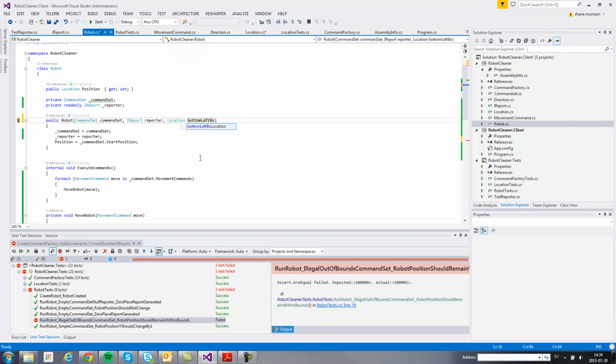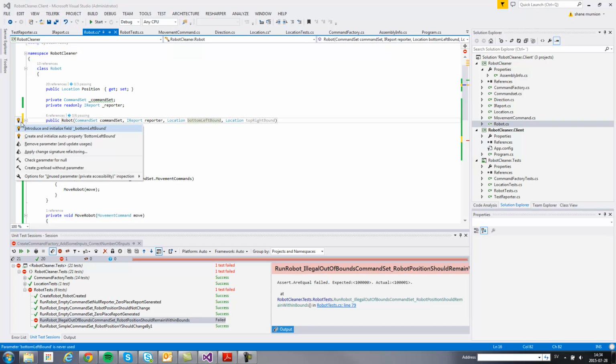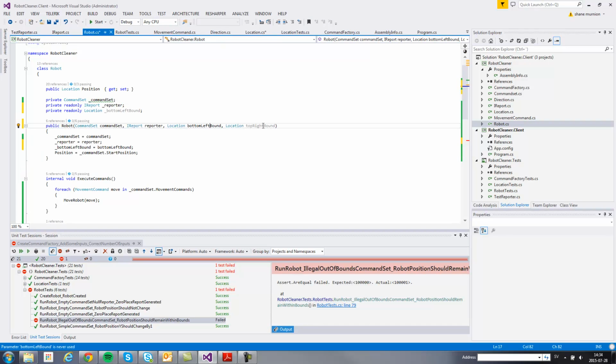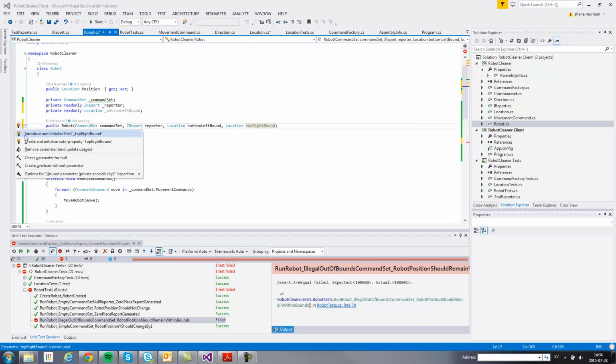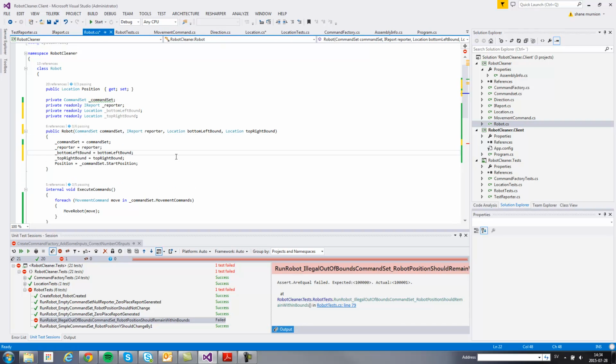But this will of course invalidate our existing tests, which we don't want to do. We don't want to change the code for existing tests if we can avoid it. So if we get the two locations, bottom left corner, top right bound, yep, and we add an internal field for this. Yes.